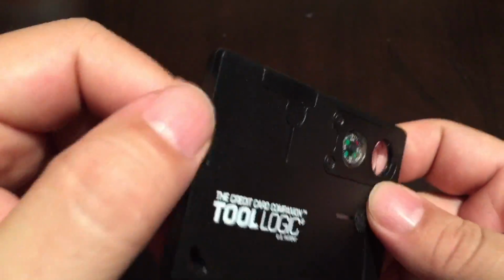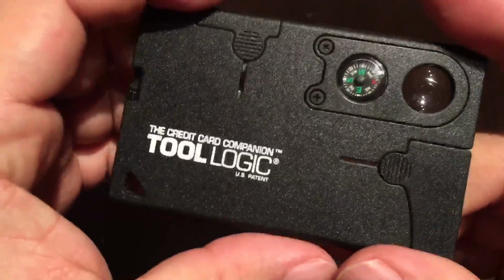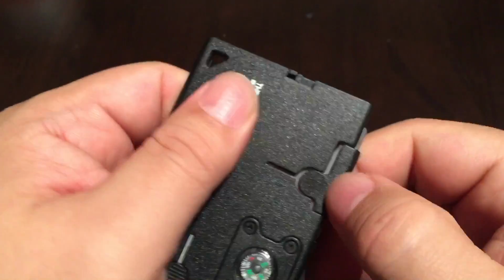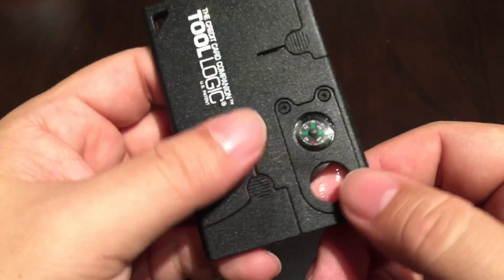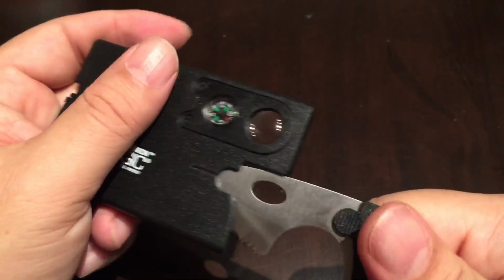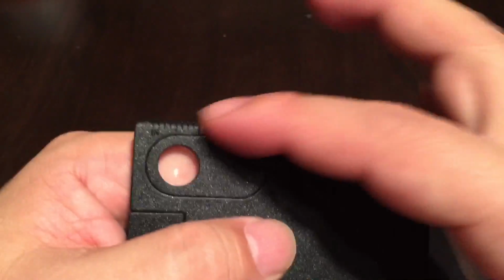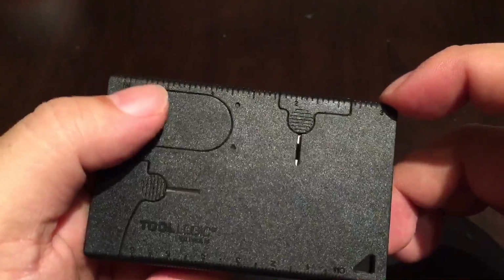So if you were getting it for these two tools, I probably wouldn't do that. But certainly if you just want the knife and the can opener and the screwdriver and things like that, it's a good way to carry all of it around, an easy way to put it in a pocket of a backpack or your glove box, or just in your own pocket as you're out on a hike. It's not very heavy. It's pretty lightweight. A lot of good stuff on here. Oh, there's the inches. Sorry about that. So you've got a 3-inch ruler on the top end. So pretty cool little device.